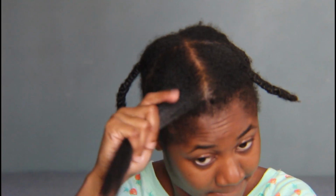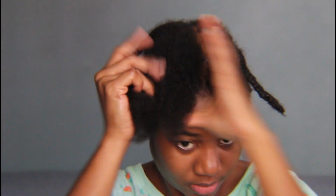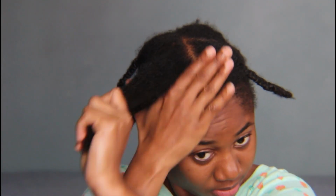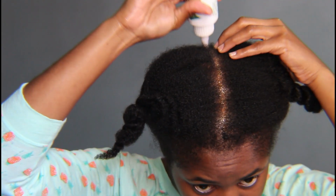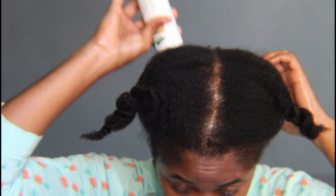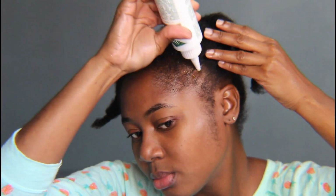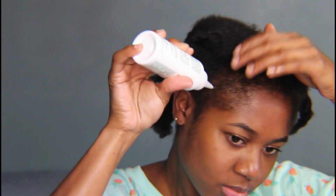So I'm just going in and I am taking down each section of my hair, and I'm moisturizing with my Cantu daily moisturizer, and I'm sealing that in with the wild growth hair oil. Now I'm just adding extra moisture to my scalp because this hair will be in for a while. I just want to ensure that my scalp is well moisturized.